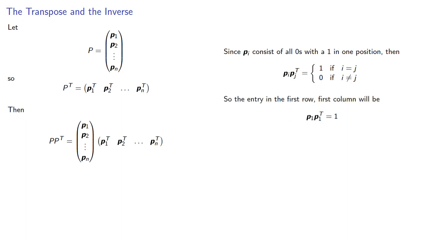So the entry in the first row, first position, will be p1 times p1 transpose, and that's got to be one because the indices are the same, and the remaining entries will be zero because the indices will be different. And so that gives us the first row of our matrix.